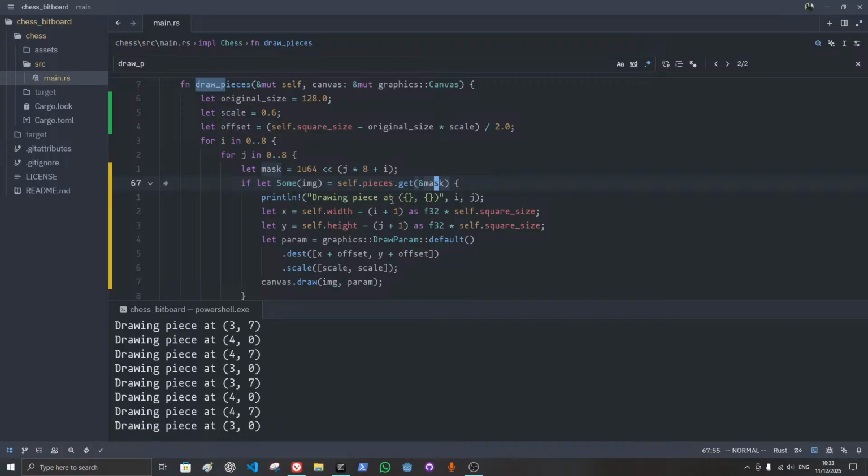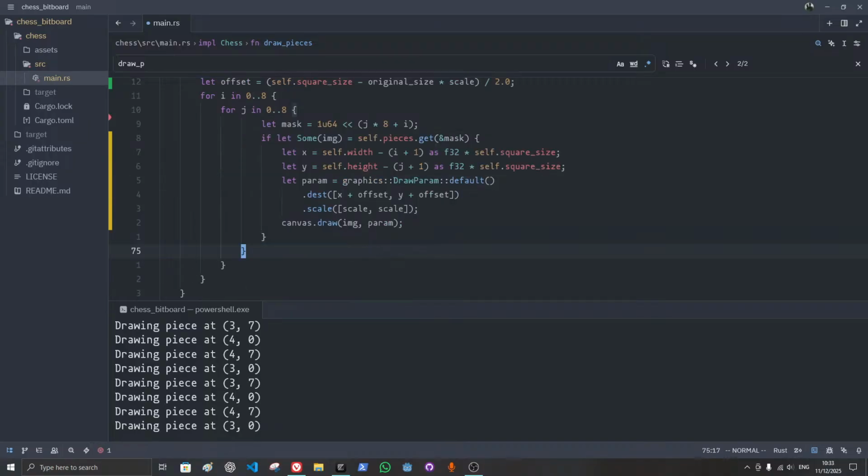Yeah, okay, so the previous construction was correct and this is incorrect.